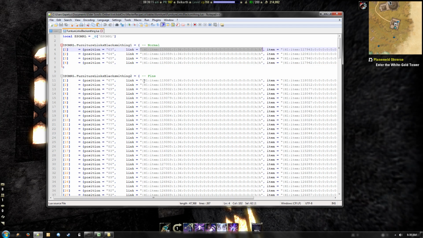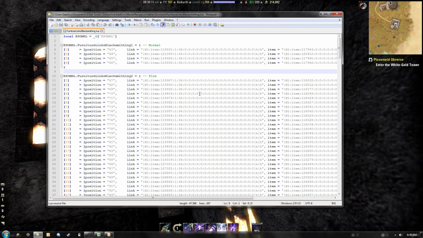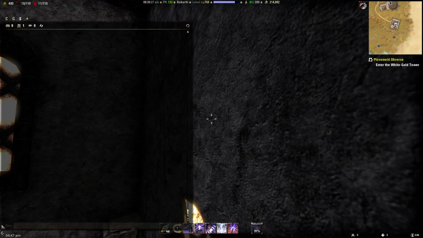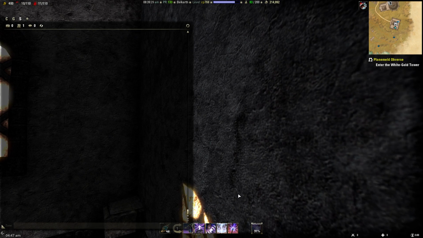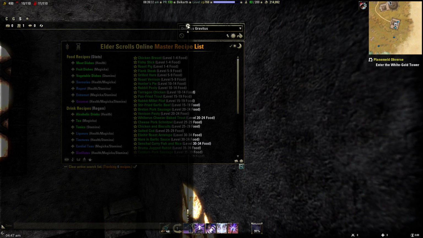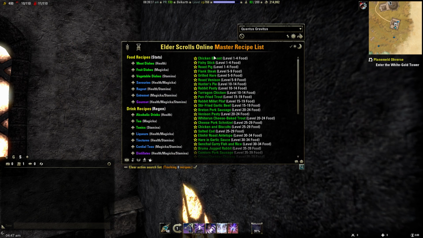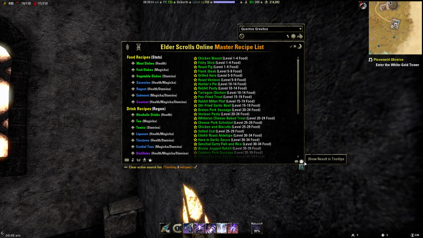The internal link handler will actually generate that link for you. So my add-on is using these strings to generate links. You can shift click stuff in here and it will put a link. You can also switch to viewing the recipes or the result. So if I wanted to get the link for the recipe, I just switch to having the tooltips show.